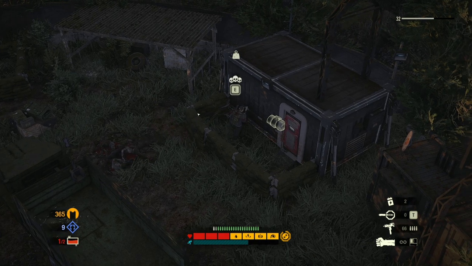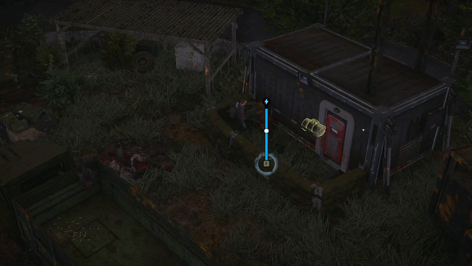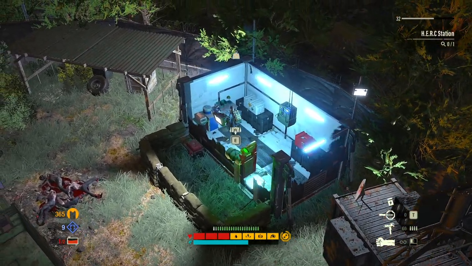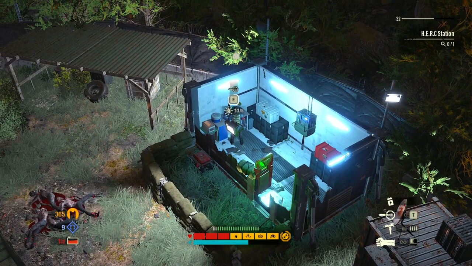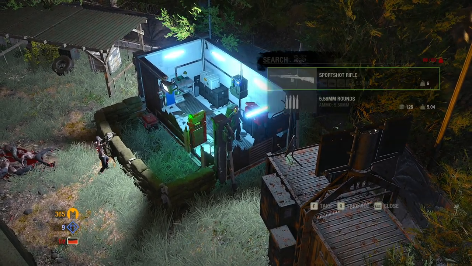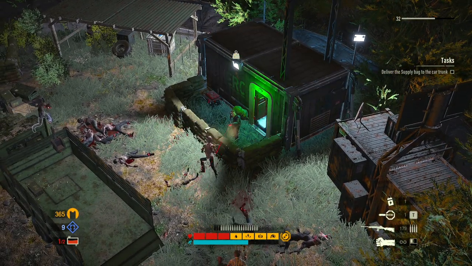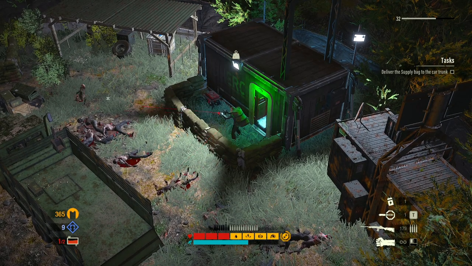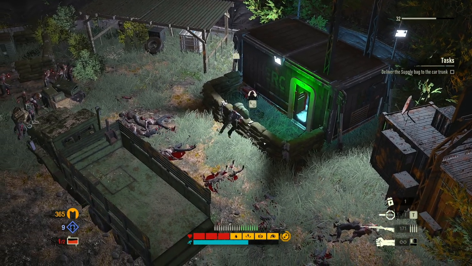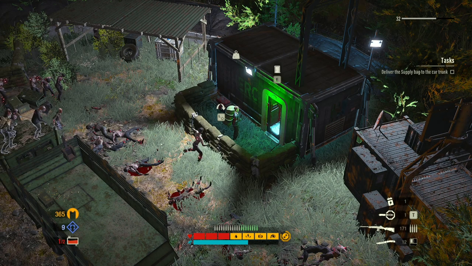Okay. Now there should be a thing to make another antiviral inside this as well. Yes. There we go. Let's take this. We're also going to open this up. But you're going to take the ammo. Heck yeah. We always say yes to 556. I got some more people running at me here. Let me try to preserve this ammo a little bit.